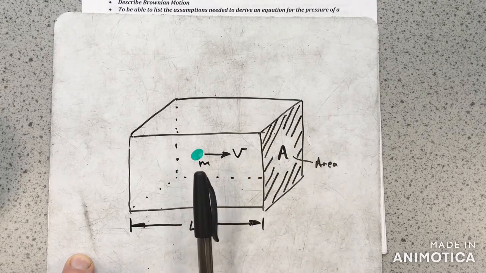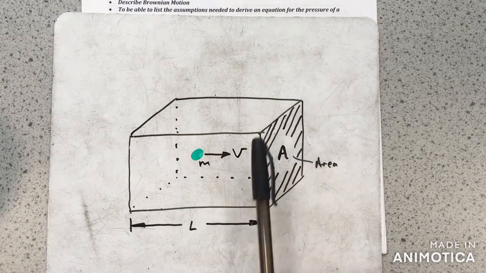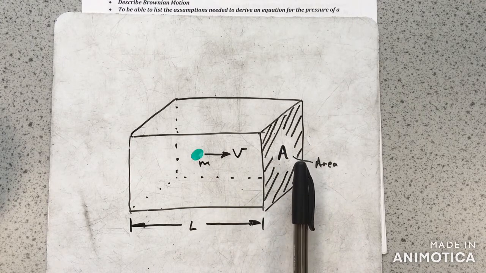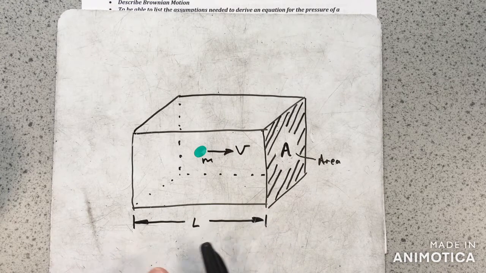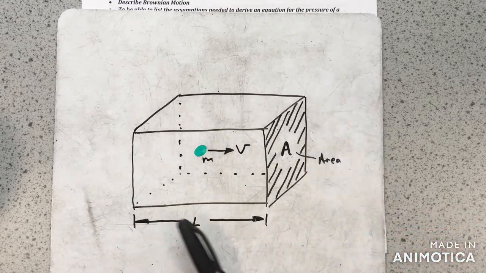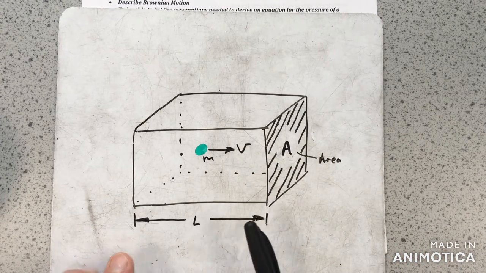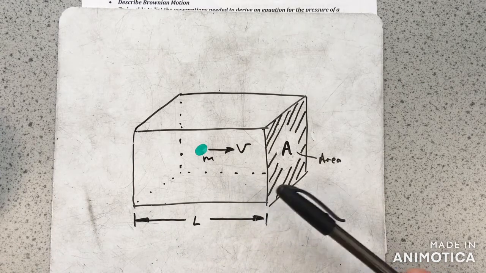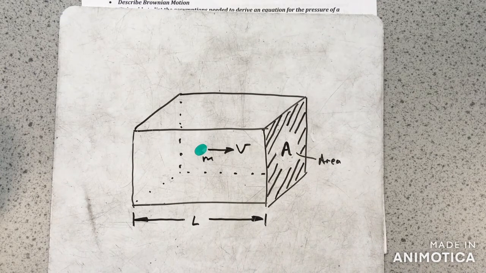Now, these are moving very, very fast, as we shall find out at the end of the derivation. So it's actually hitting that wall hundreds of thousands of times, possibly millions of times a second, obviously depending how big the box is. So we're going to go for a volume of gas that is a nice square cross section, area A, length L, moving at velocity v, and so you can work out, as our derivation is hinting at, the time between collisions and so on, because velocity and distance. Okay, so that is the main idea.